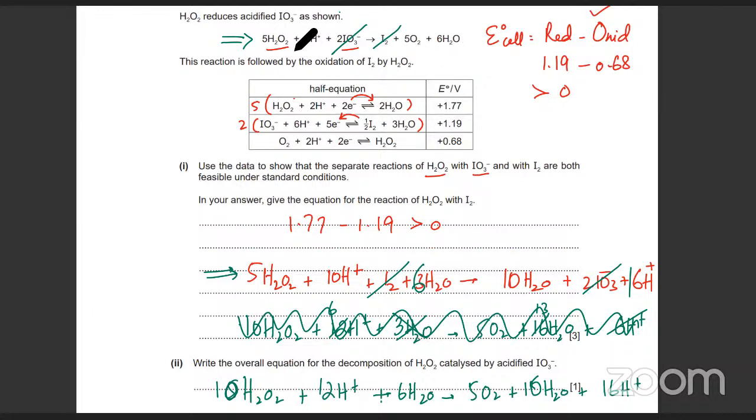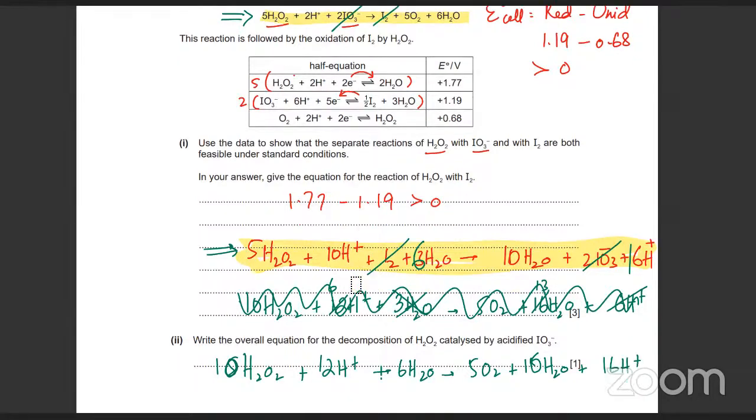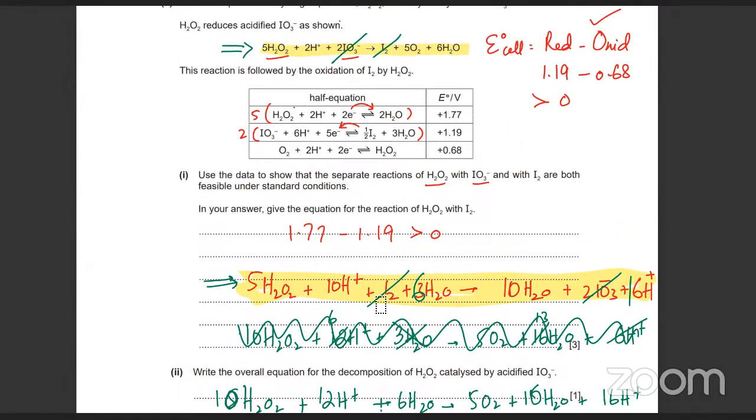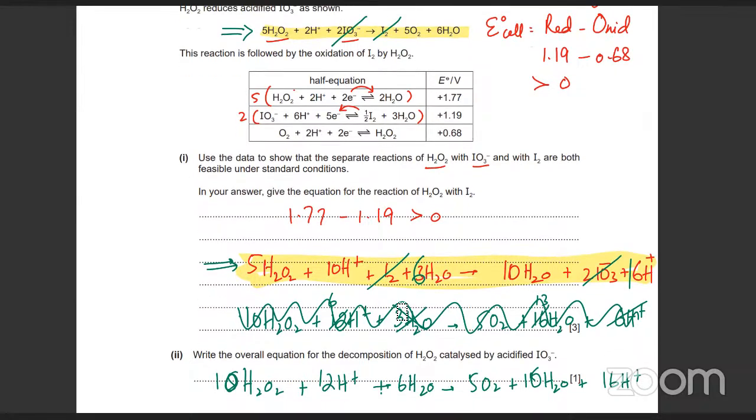ये था ना, this was the first equation and this was your second equation that we made up, right? ये थी और वो थी, that there were two equations, right? Let me highlight them. That was the first reaction, and this one over here was the second reaction, right? तो इन दोनों को ऐड करके ओवरऑल इक्वेशन बनानी थी ना, ओवरऑल इक्वेशन हमने वही किया, बस वो मैंने कटिंग इतनी कर ली है कि उसको थोड़ा सोच के आराम से ना वो कर लो कि what's the overall equation. Is that clear?